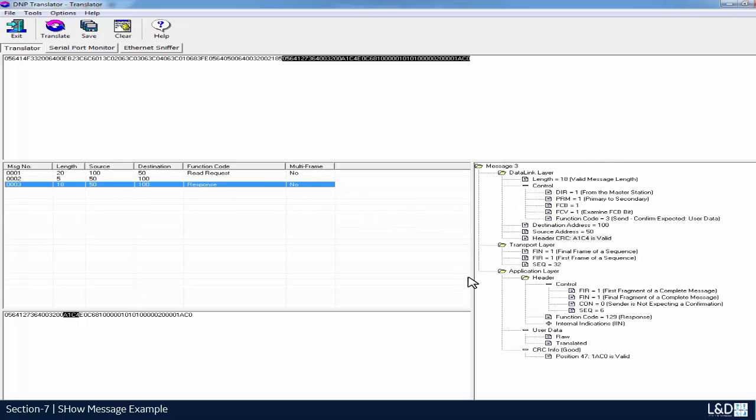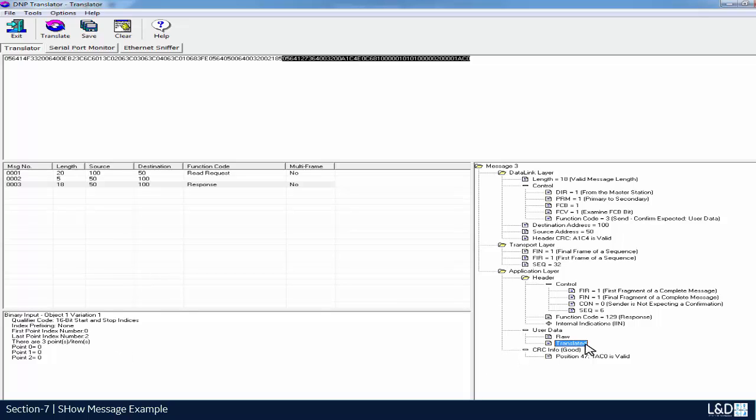Then after that, we receive the answer from the device. If we look at the translated values, as you can see, it only says 0.0 is 0, 0.1 is 0, 0.2 is 0. Now it's only sending the status of the points. It's sending that the first point index number is 0, and the last index number is 2. One thing to note here, the naming of the points doesn't get transmitted with the message. So you have to make sure that the tag name is what your operator is expecting to see in the point display in both the master and the server device.